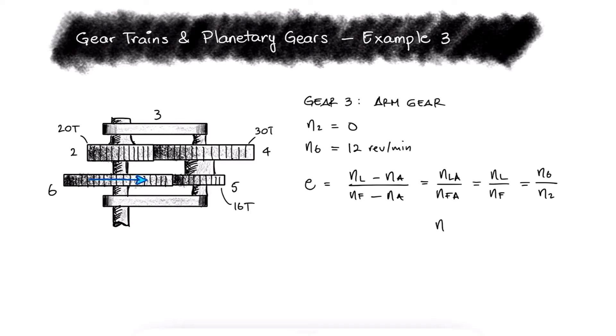Since the ratio between the speeds is inversely proportional to the number of teeth, and we identify that gear 2 is a driver gear driving gear 4 just like gear 5 is driving gear 6, and 6 is being driven by 5 just like 4 is being driven by 2, we find an expression to solve for the speed of the arm gear.